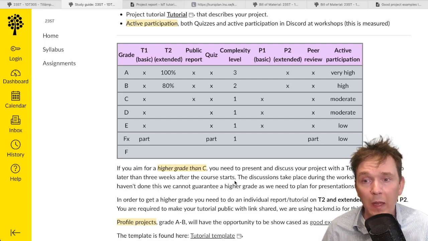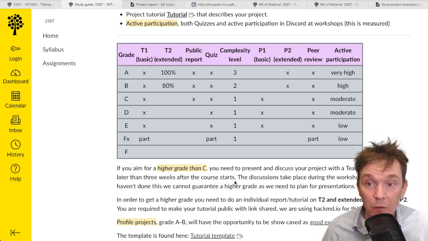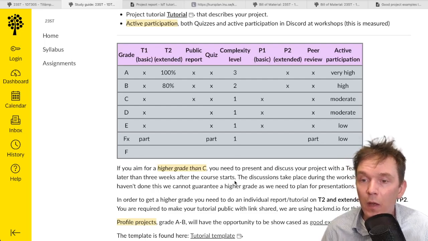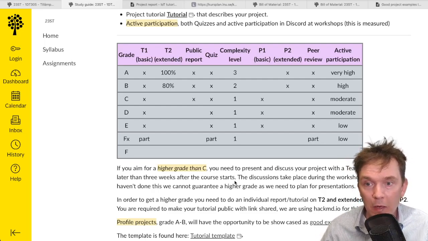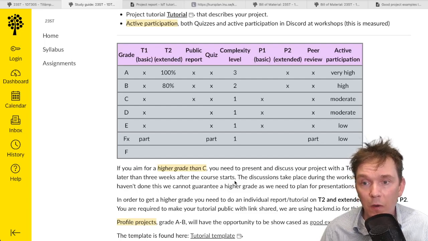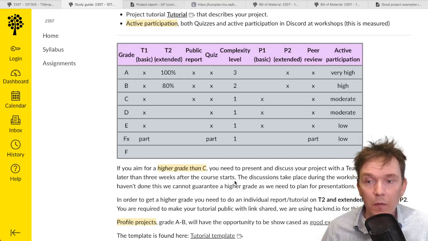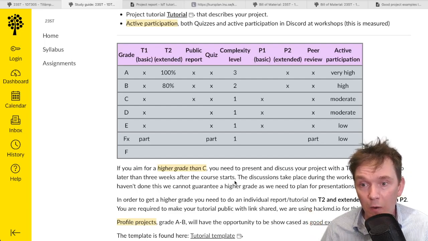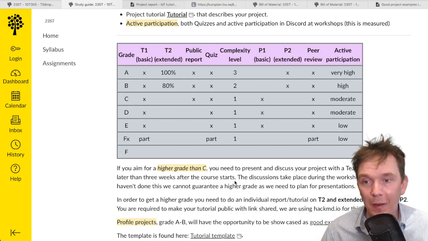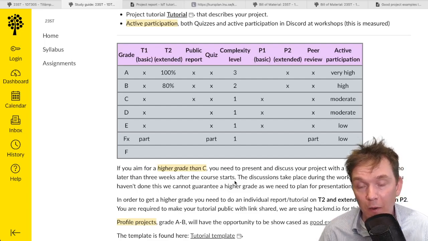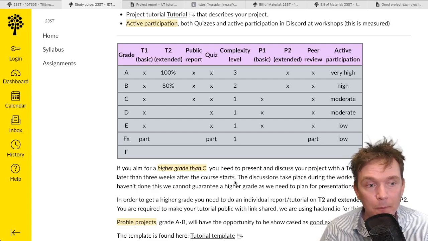And also it's a planning thing. The A and B projects are going to have a separate track of presentations where we will actually make them a little bit more extended. So it's important that you early on raise a flag if you are into a higher grade than C, because then it will help our planning on our end for everything.